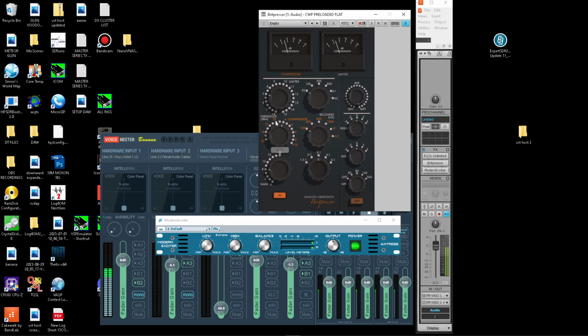Test 1, 2, test. Hey, that's not sounding too bad, right? We're still low. You're going to have to turn your volume down because everything's going to come up. Testing 1, 2, test. Now we have meter movement. Very cool. What I do with the exciter is, I'll show you.